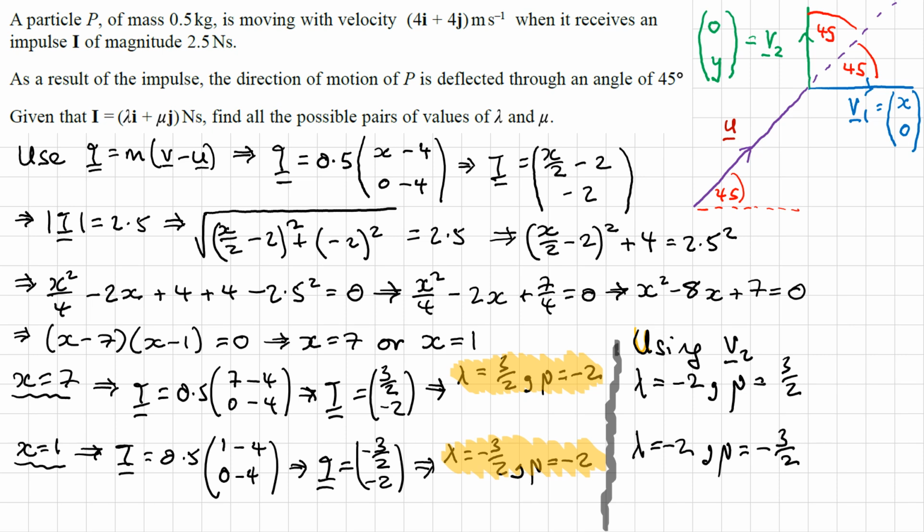So there are actually four possible solutions, and I think it's probably very easy to not get these last two, or it might take a long time because you substitute in this 0y back at the beginning and run through all this working again. If we can reason and think through what would happen, that will save us a lot of time, and it will save us having to do all of this working all over again. But here we go, our four different pairs of values for the impulse lambda and mu.